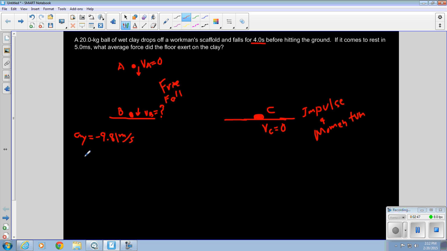So in the kinematic world, we can use velocity final equals velocity initial plus acceleration times time. Then we can plug in numbers. So velocity final, that's the velocity at B right as it's hitting the ground. Initial velocity is zero plus acceleration is negative 9.81, and four seconds is the time that it falls for. Calculating, velocity B equals negative 39.2 meters per second.